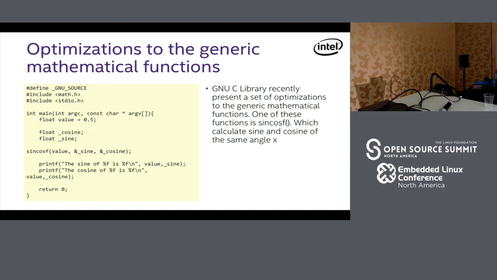One of the optimizations that happened in the last Glibc, introduced in November, December of last year, is the optimization for sine and cosine. I'm not a mathematical guy, so I don't know who needs sine and cosine at the same time, but there is a function for that. Yeah, trust me, I didn't want to ask in the community, so they would not throw potatoes at me, but yes, there are people out there in the industry who need sine and cosine at the same time.